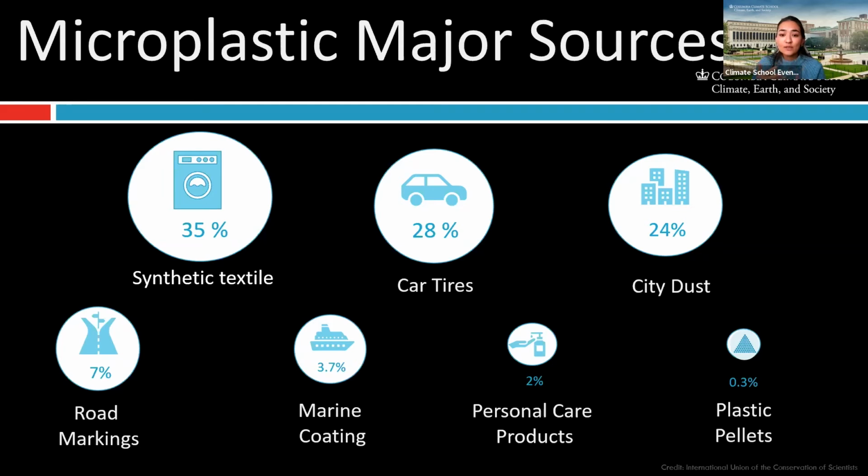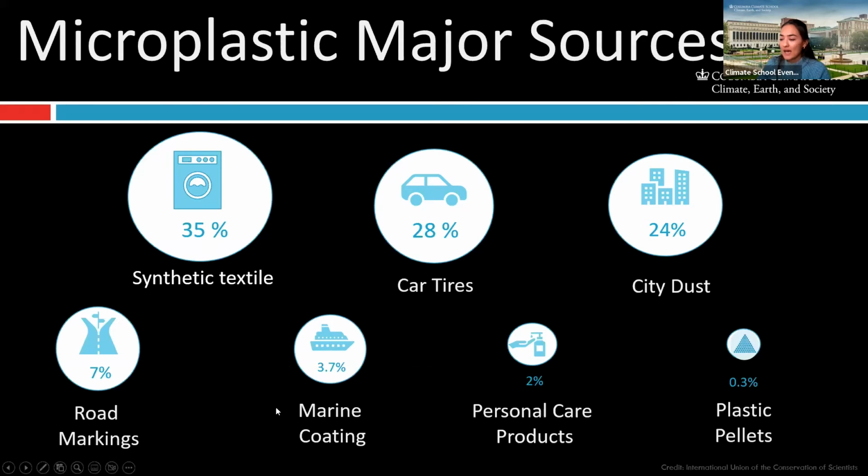So when car tires erode, that dust can actually spread through the wind or the rain into our environment, into our waterways. Road markings, city dust is 24%. So just the general dust that comes from living in a city. I live right outside New York City, so I'm familiar with this dust. I feel like I come home covered in it sometimes. And then road markings. So the road infrastructure oftentimes uses paint or thermoplastics, epoxy. All of these types of materials can wear away and form microplastics as well.